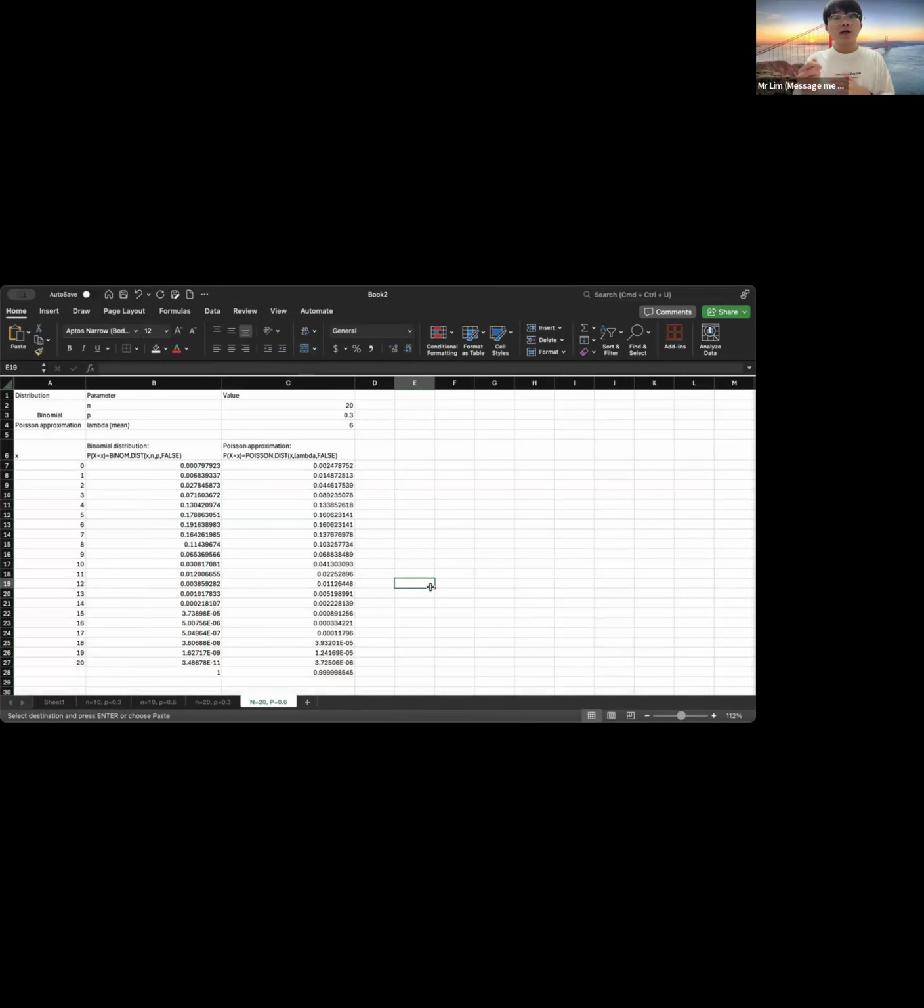Change the 0.3 to 0.6, then all the values will change automatically. So we have finished part A. All the probabilities are here.